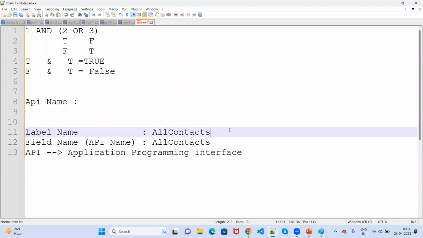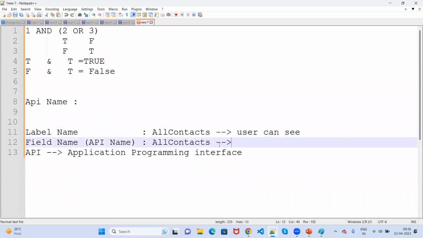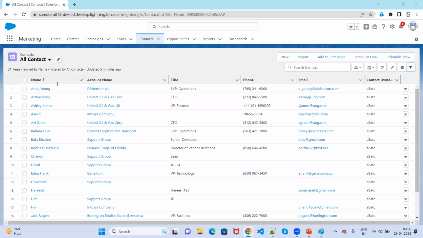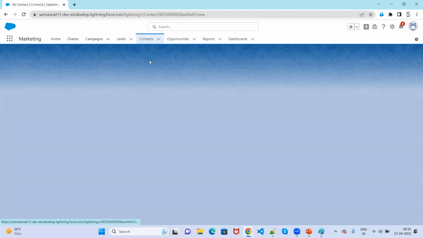But the developer should refer to the API name. The developer cannot refer to the user-displayed label name. So the developer always refers to the API name. Now, API names are not displayed on the user interface.